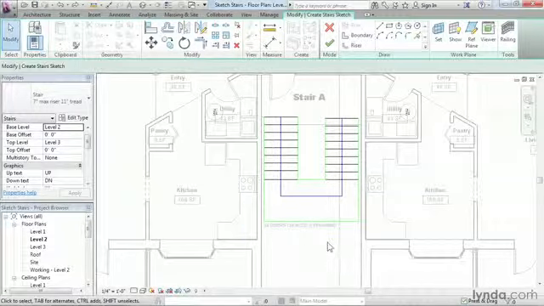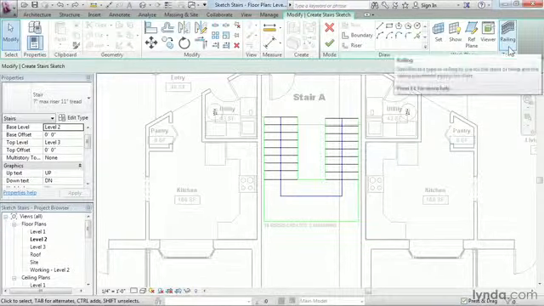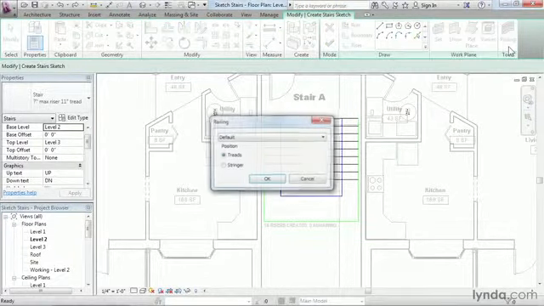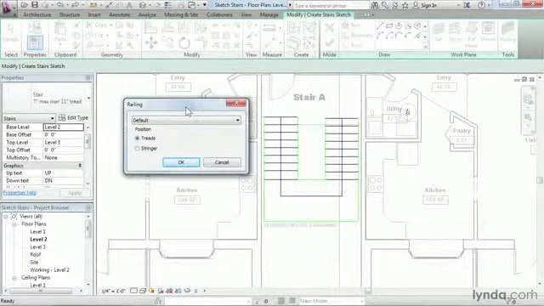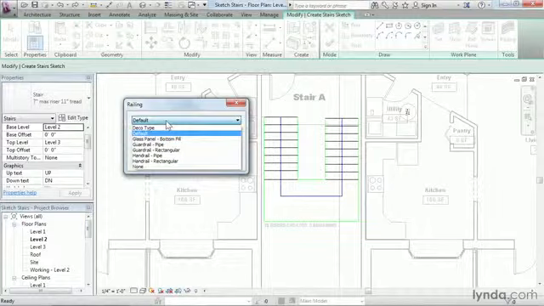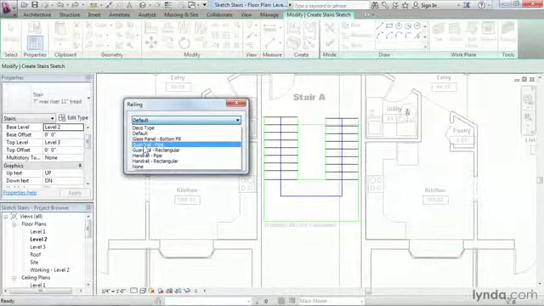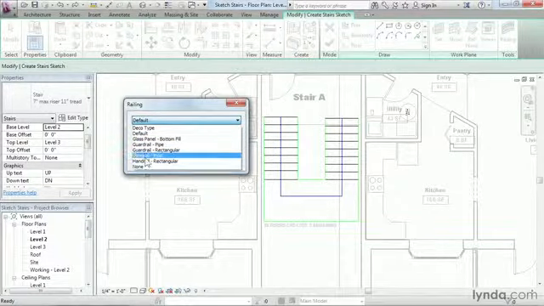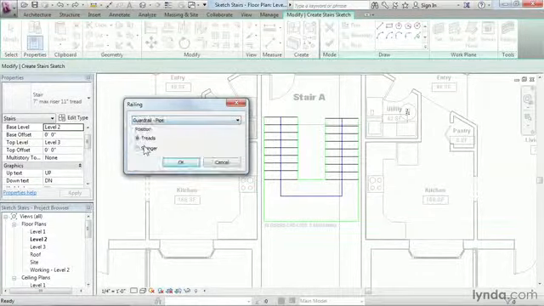So the last thing I want to do before I finish this sketch is over here on the ribbon, I want to click this railing button. And what this does is Revit creates railings automatically on the stair for me on both sides. Now, if I want to, I can actually change what railing it's going to use. So if I wanted a particular type of guardrail or a handrail or something like that. So in this case, I'm going to just choose a guardrail pipe, and I'm going to assign it to the stringers, and then I'm going to click OK.